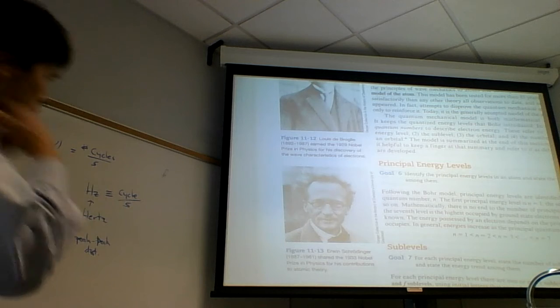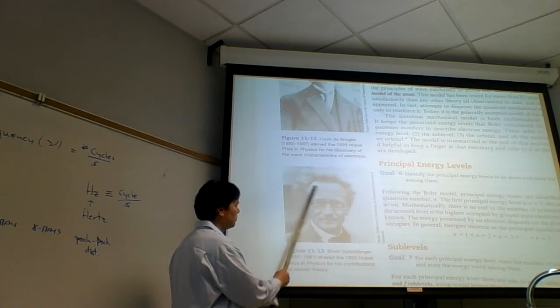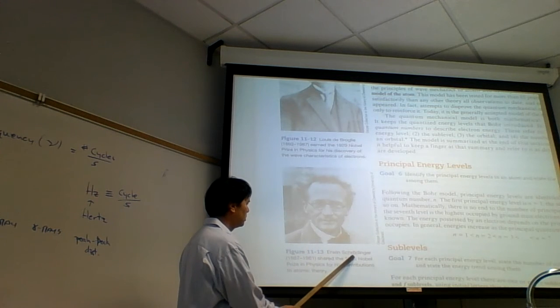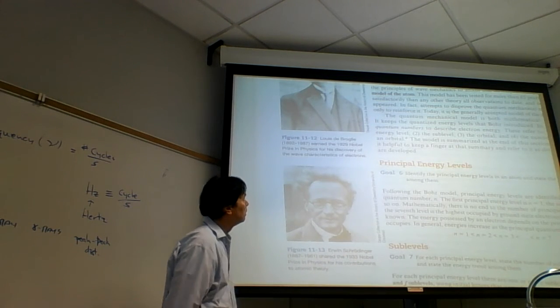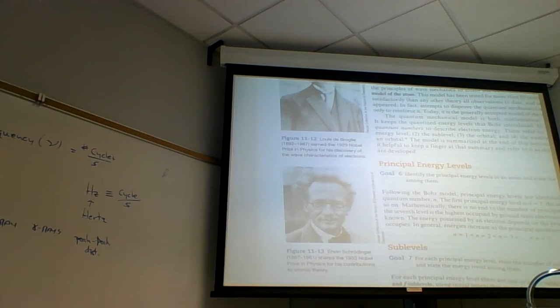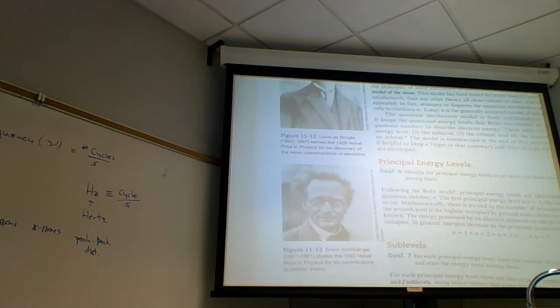And then Schrodinger. And so what Schrodinger came up with is the equation for quantum mechanics. It's called the Schrodinger equation. And that's incorporating de Broglie and Heisenberg. Heisenberg is very famous. You know what Heisenberg is very famous for? The uncertainty principle, which we'll talk about a lot.